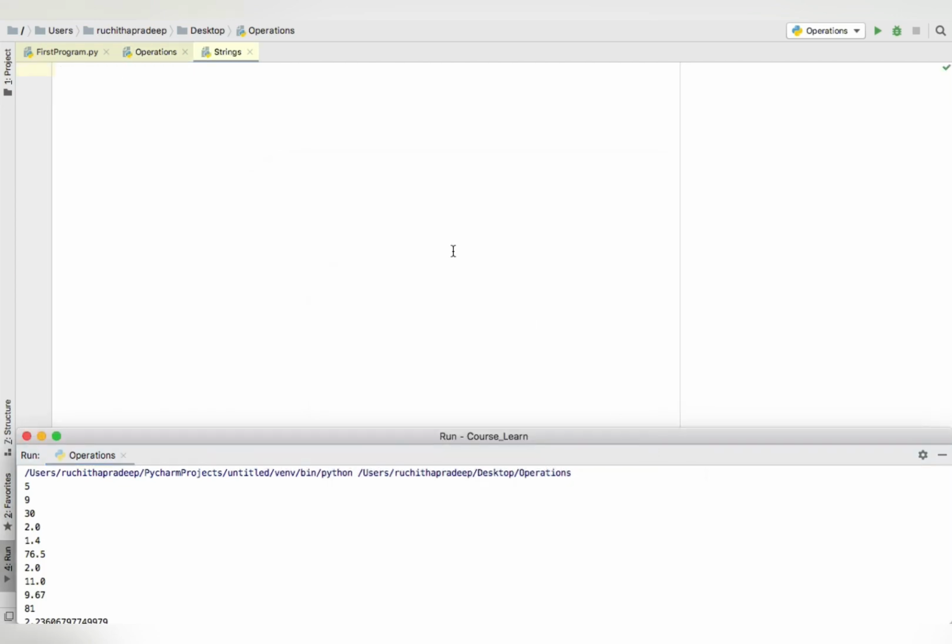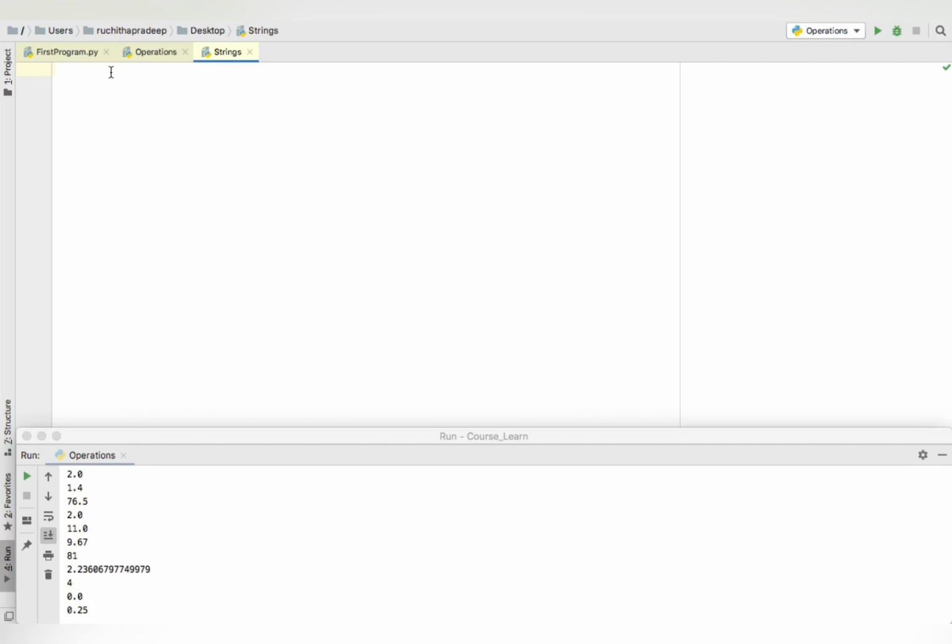Let us do practice now. Give the statement print, double quotes, hi everyone, close the double quotes. Then you need to edit configurations by clicking the Edit Configuration button on the right corner.